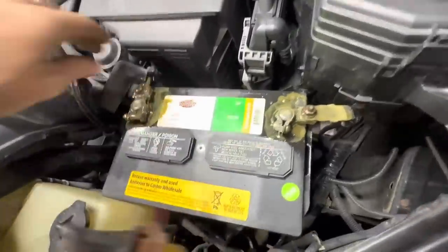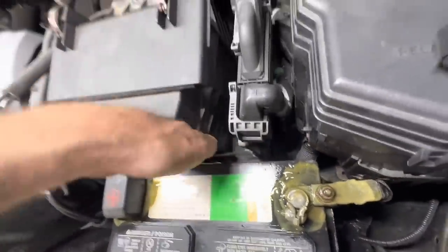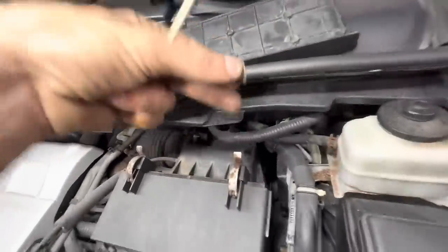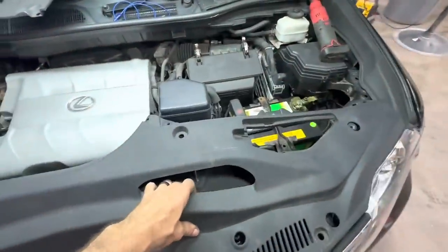Take that out. We'll cover you up so we don't do that again. Give me back my hook. I'll try to use this on something else later. There's the nut. Put that right in there. Okay, big piece of plastic trim.